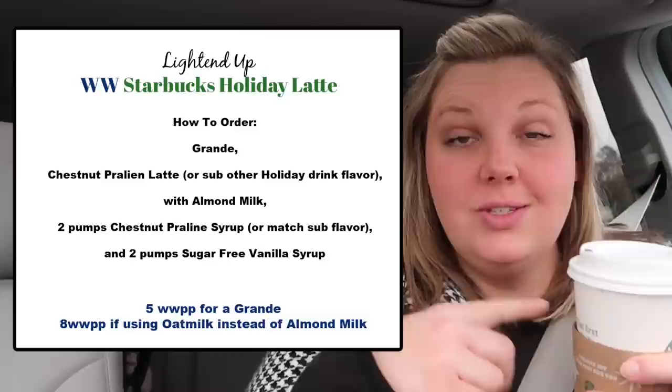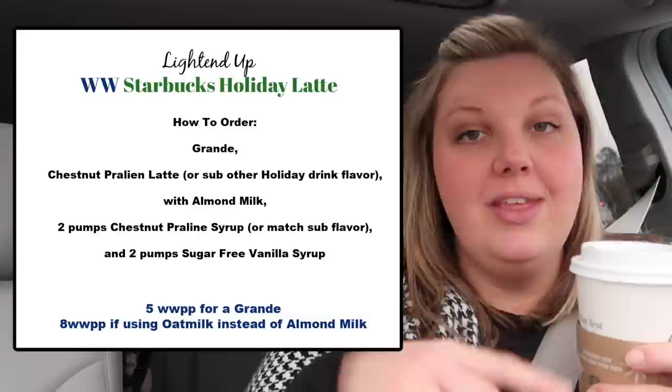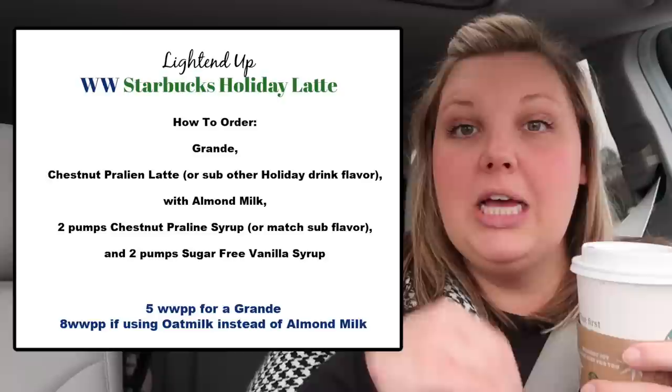So I just picked up some coffee. I think you guys heard my order. I try and do one of their holiday drinks with almond milk instead of regular milk or oat milk. I did the chestnut praline latte, cut it down to two pumps for a grande. I balance it out because normally a grande has four pumps of flavoring — I do two of the holiday flavor and two of sugar-free vanilla. Whether you're doing the chestnut praline latte, the caramel brulee, or the sugar cookie, it's easy to still have a holiday drink from Starbucks but lighten them up a bit.